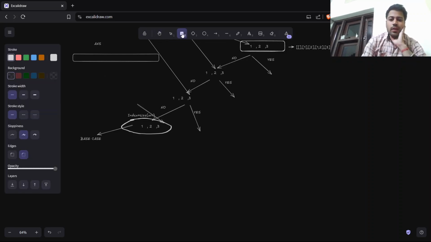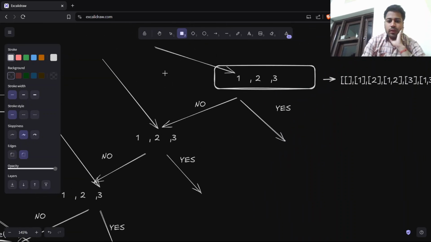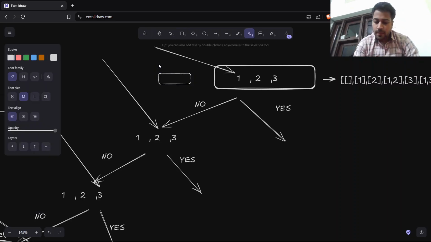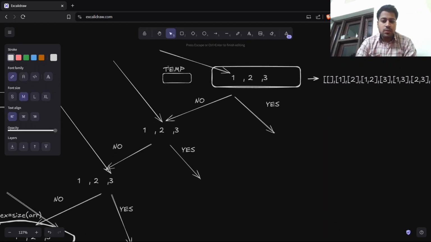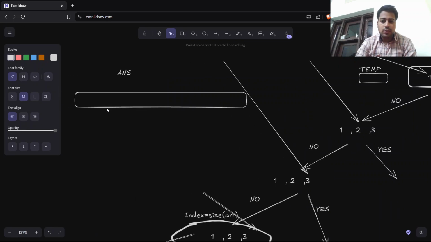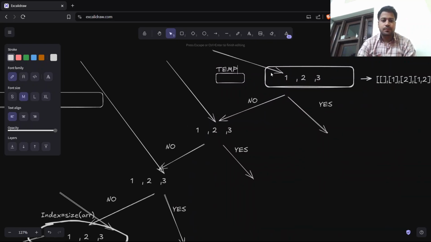So when I was at this particular point, suppose I also need a temp array. What does this temp array mean? At any point I am at a particular element, I have some amount of choices. I also have a temp array because I need to store the subsets as well. Eventually I will store the subsets in this temp array, and then at every iteration, whatever subsets I have, I will store in my final ANS array also.